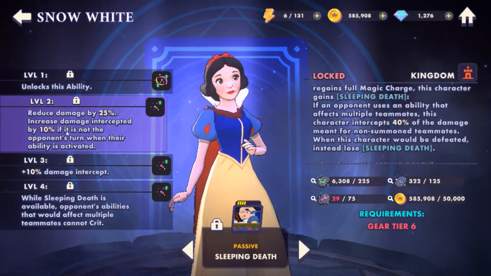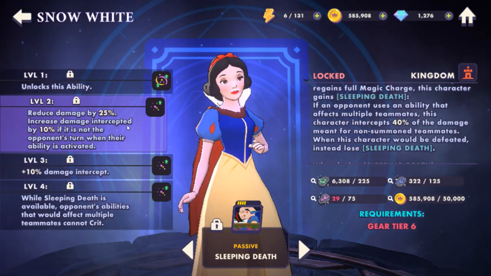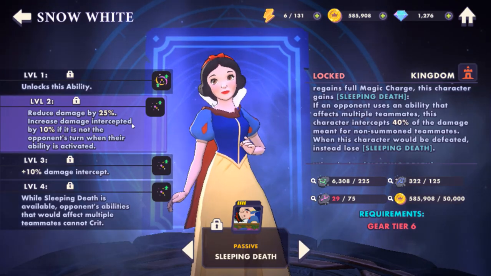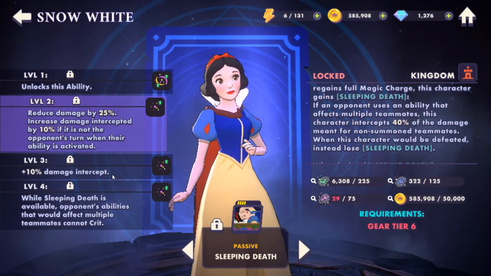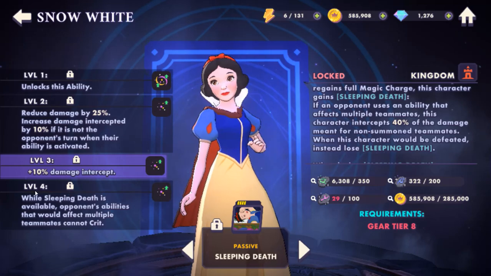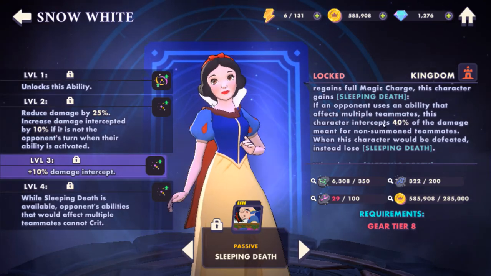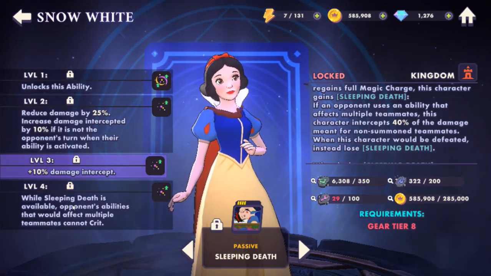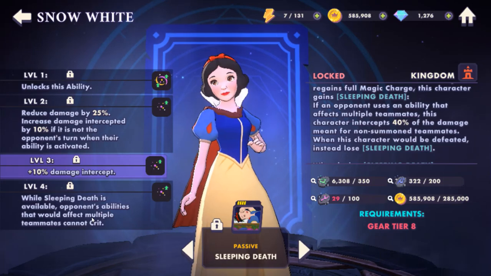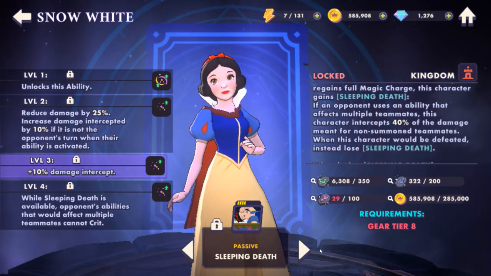If it is not your opponent's turn when their ability is magic, so this is like for Ursula, Maleficent and Hercules when they do stuff, it will stop that. 10% damage interrupted. So 60% chance, 60% damage reduction. When Sleeping Death is available, all opponents' abilities that would have affected multiple teammates cannot crit. So, quite the boon. Quite the boon.